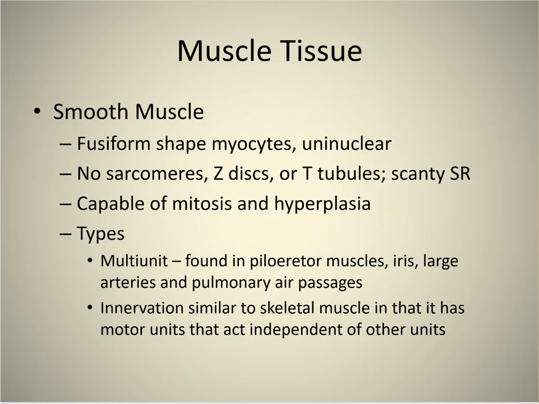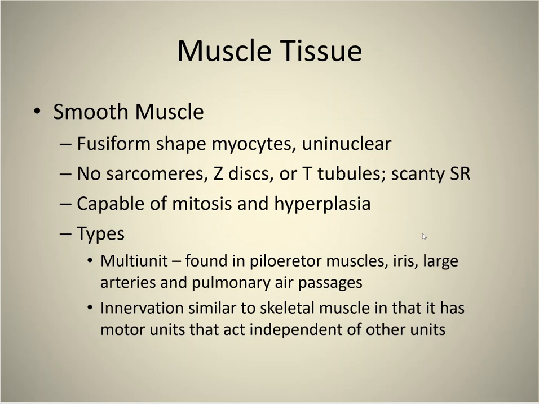This is true for cardiac muscle a little bit. Cardiac muscle has more SR, and of course it's striated. But smooth muscle and cardiac muscle are more dependent upon calcium coming from the outside, and don't have this big calcium storage area inside the cell, which skeletal muscle does, the SR. And smooth muscle is really different from cardiac and skeletal because it's capable of mitosis and hyperplasia. It can regenerate, and you can make new smooth muscle cells.